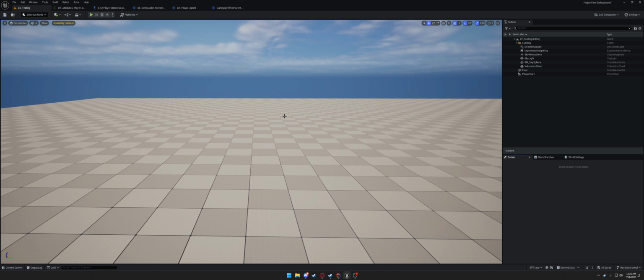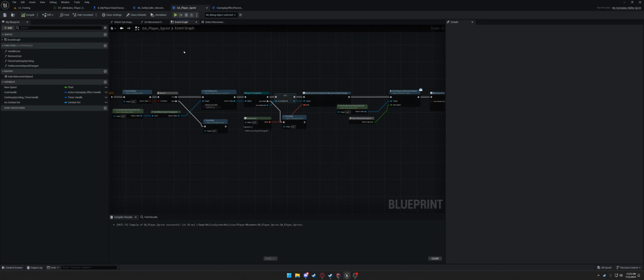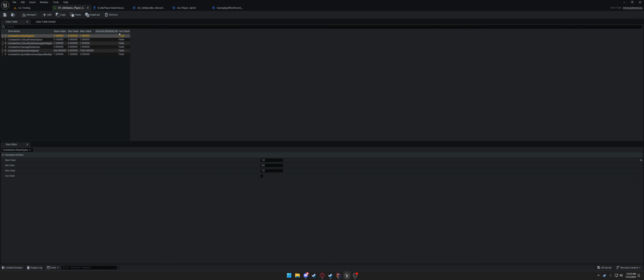Okay, so in this video, we're gonna do some changes to our movement logic. We're gonna add our movement speed to become a gameplay attribute. So that allows us to apply gameplay effects to it, so we can go slower or faster. It also allows our sprint ability, which we made in previous videos, to have some easier logic to it. This way, we don't have to set static values. We can manipulate it all through our data tables for our attribute sets, right?